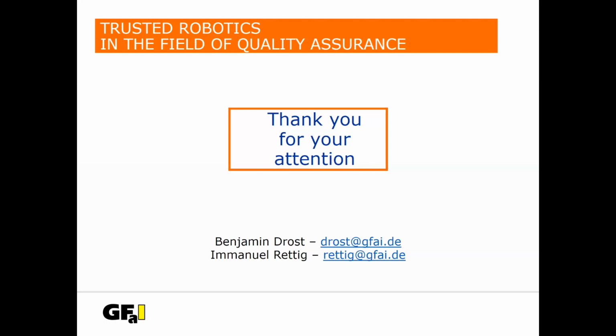Have you tried to present this to some robot manufacturers? You mean the security part? Yes. Actually, no, but there are already some discussions between the customer side and our side, though not in the official presentation that there will be any implementation. But I think this will become more and more important in the future.